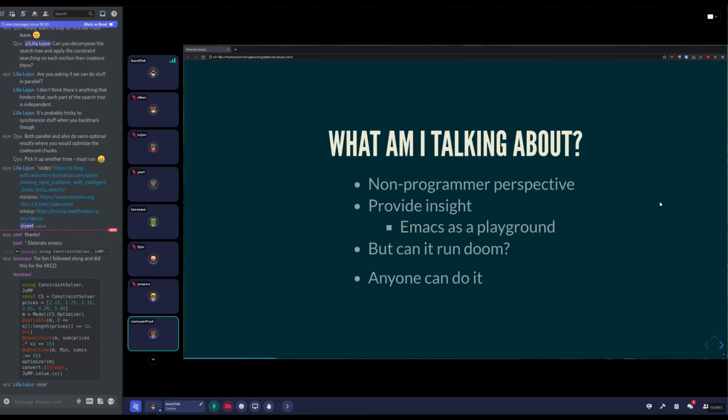And then I just want to also talk about how anyone can use Emacs and Doom Emacs. I know there's the infamous learning curve, but I'm the type of software user who doesn't take the time to understand what they're doing before they start doing it.